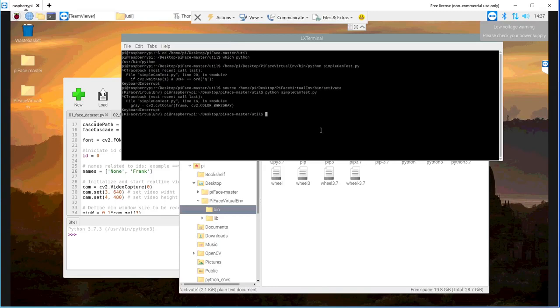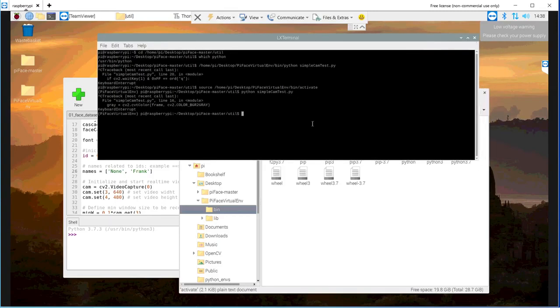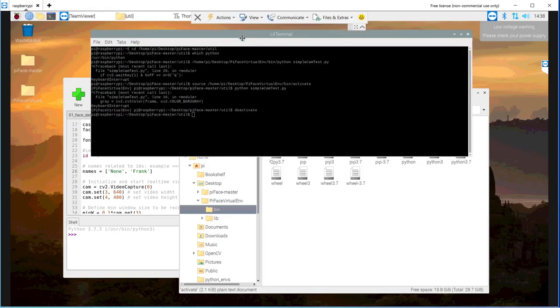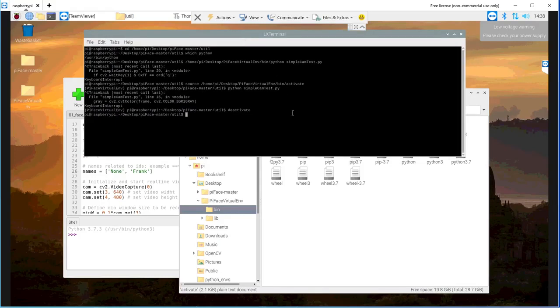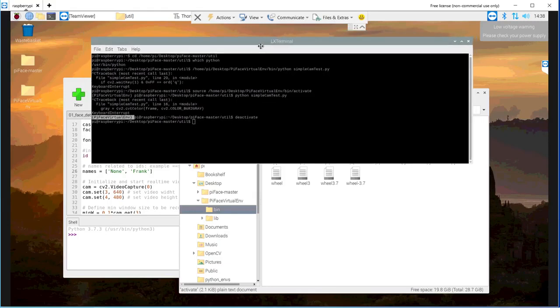So once we're in here, we can deactivate the virtual environment just by closing the terminal and then opening a new one. We can also just type in deactivate. Okay, and that's a basic virtual environment. It's a folder with a Python executable and the packages that we installed on it. It's sometimes a lot easier just to source the virtual environment so that everything you're doing is inside the virtual environment, including pip installs and stuff like that. Okay, so enough about virtual environments.